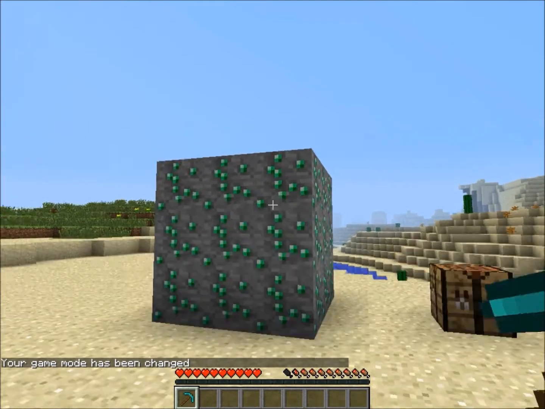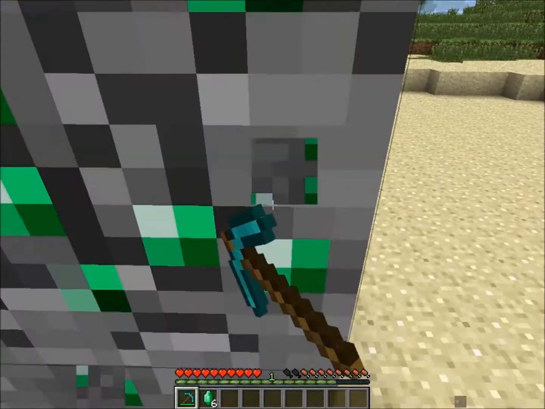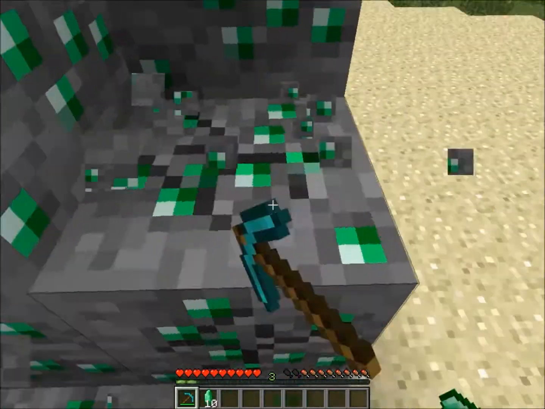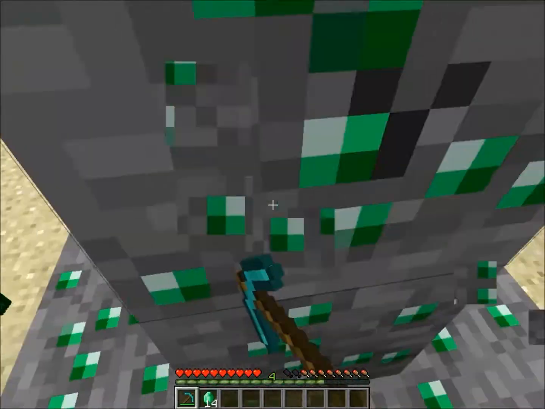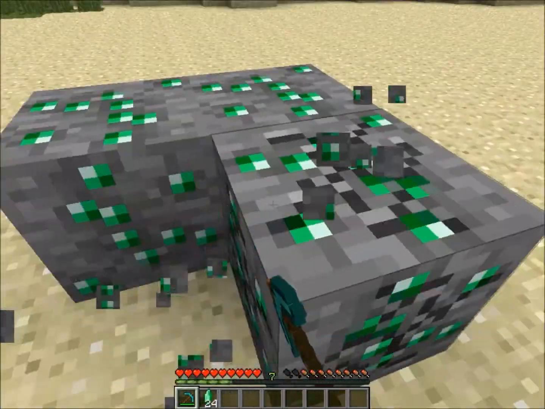The emerald ore can be found in the extreme hills biome, but unfortunately is very rare. You can also now gain experience in mining ores, such as redstone ore, coal ore, diamond ore, emerald ore, and let's not forget lapis lazuli ore.